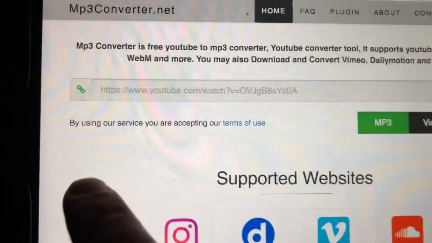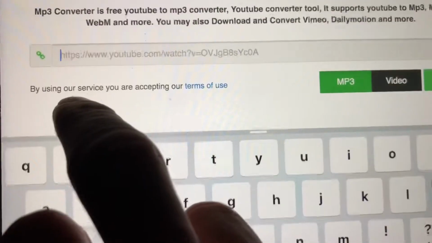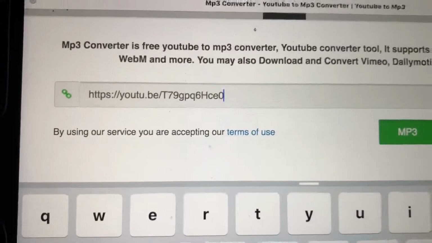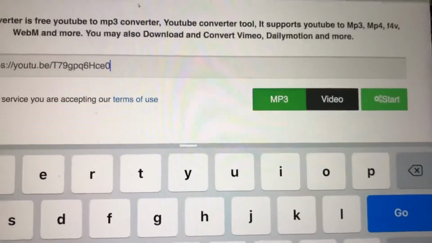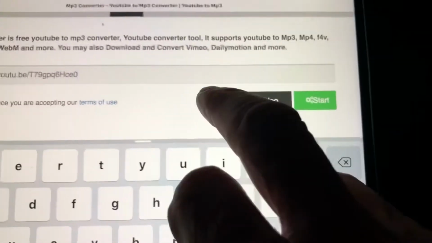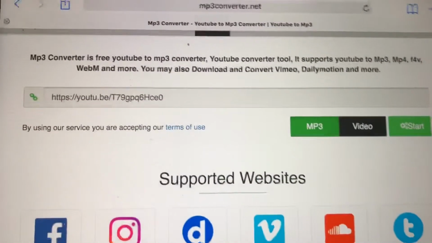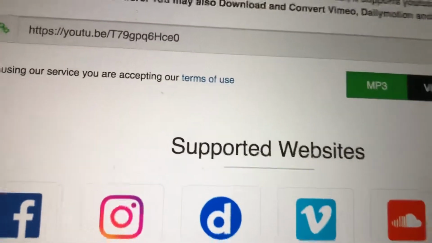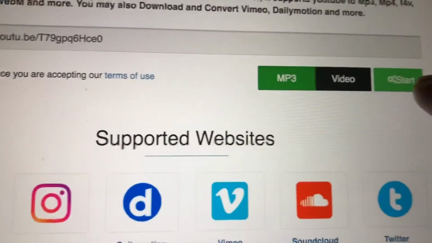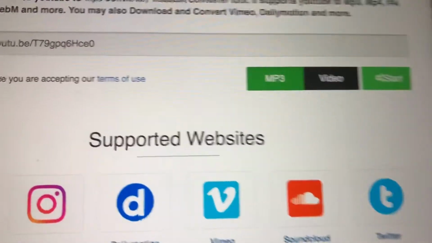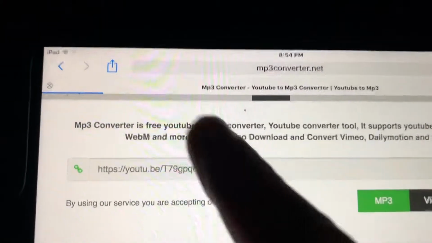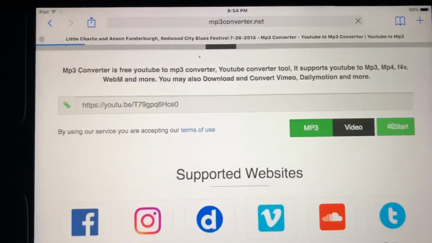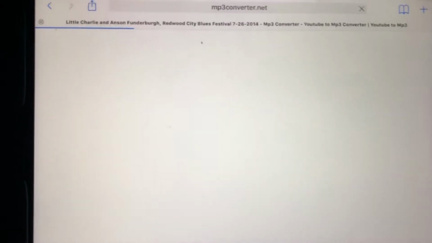So there you go. You go in here, you copy, you paste your link in there. There's the YouTube link I just copied a minute ago. And you select which one you want. I think this is already on MP3, but I'm going to click MP3. And then, where's the start button? There it is. See the start? This one may not work. We'll find out. So you push start. And you can see the blue line up there, it's loading. And we'll see what it does.